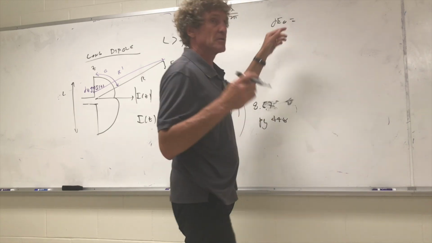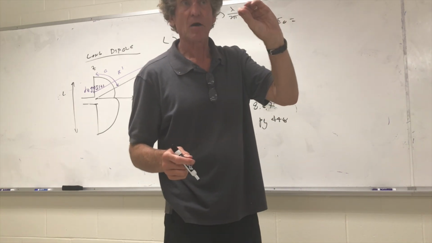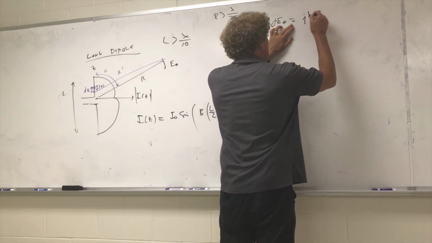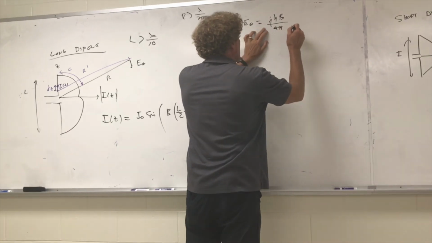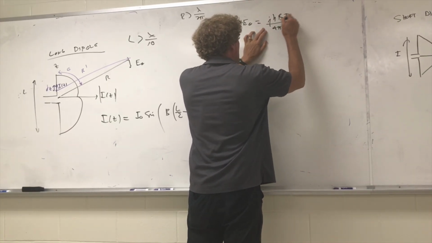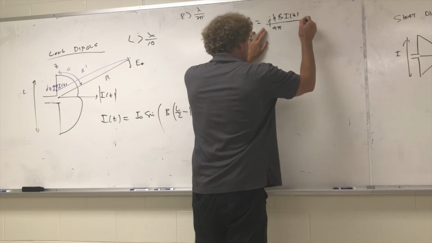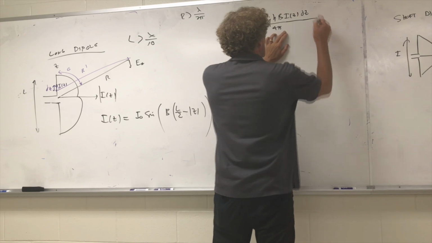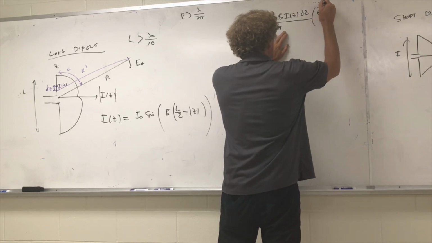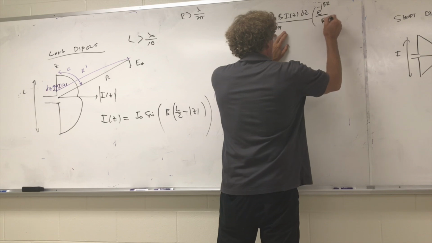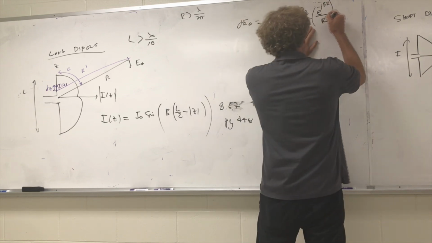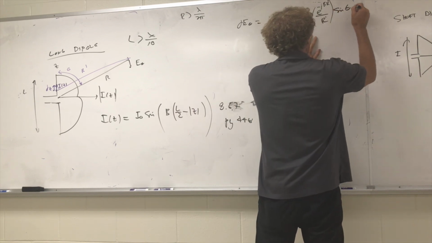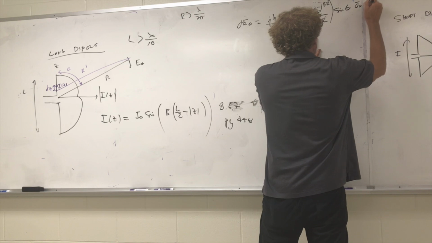So this differential electric field, look at this as the first dipole, the short dipole. Constant current, little, so it's going to be j eta beta over 4 pi. Then you're going to take your I of z, whatever form that takes, and then it's going to be times dz, because that's the differential length now. It's going to be times e to the minus j beta r over r. And this is actually going to be an r prime, like that purple one, times sine of theta. And this would be in the theta direction, volts per meter.